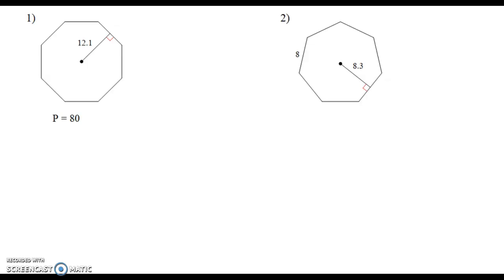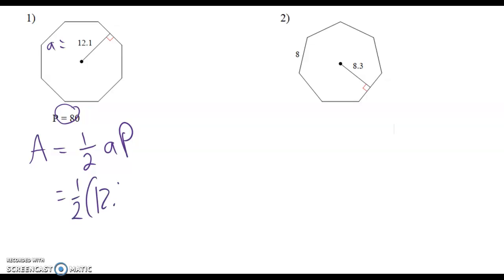We're going to use the apothem formula twice. These are examples. In my first one, I'll use the formula that says A equals 1/2 AP. Now, this length here, that's my apothem, that's little a, and this is P. So all I do is substitute. And it equals 484. That's done. Area is 484.